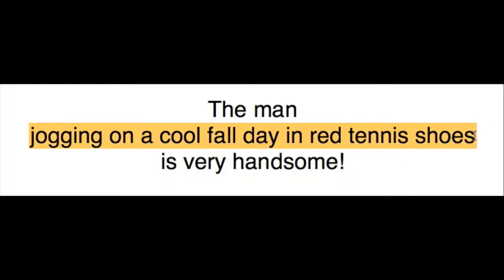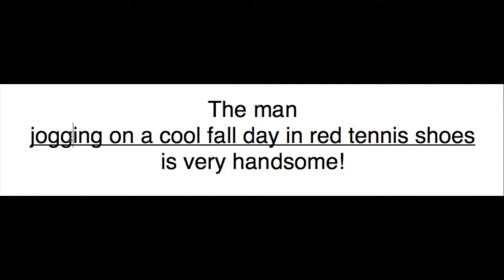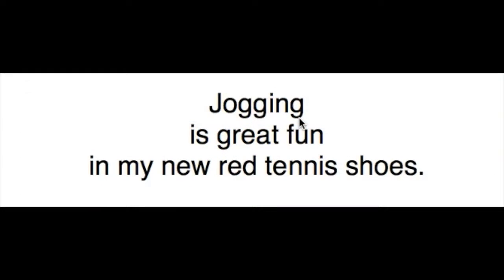Jogging on a cool fall day in red tennis shoes. That is a participial phrase, and you can see that the participle there stands at the head of a whole phrase modifying the man. The man, jogging on a cool fall day in red tennis shoes, is very handsome. That's a participial phrase, so you have to get used to recognizing those, or you'll get really confused about participles. Here's an example of a participial phrase being used like the subject of a sentence.